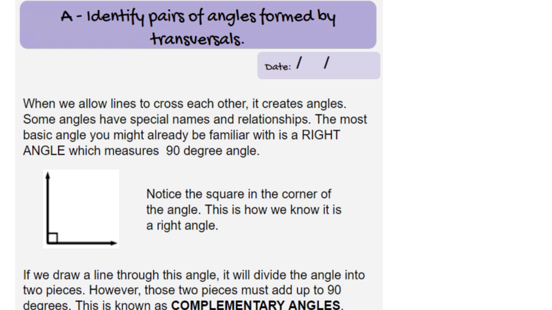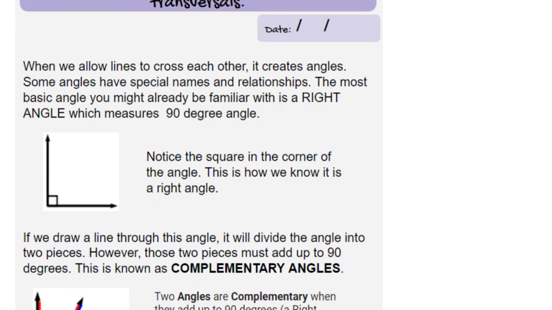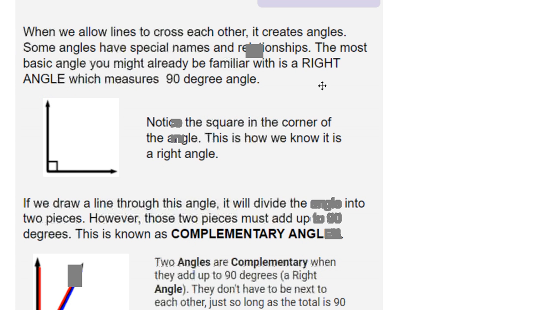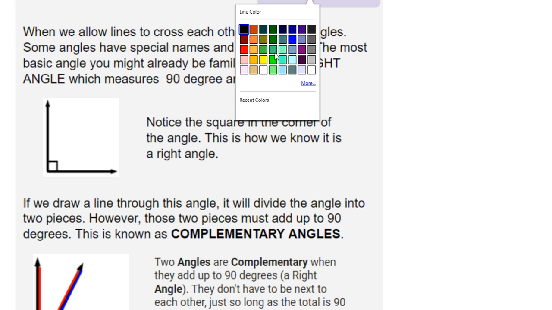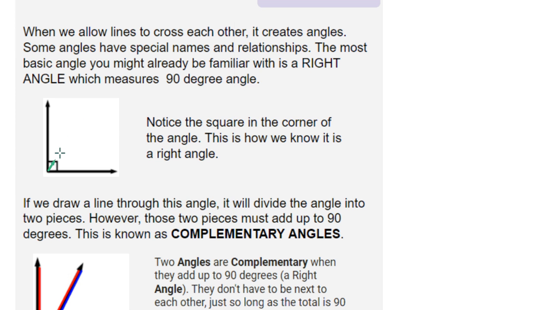Most of you should know that a 90-degree angle is known as a right angle, which is what's pictured here. Now, if I take that 90-degree angle and divide it, and it doesn't really matter how I divide it, if I draw a line right here, the whole thing is 90 degrees, so this top part and this bottom part should also still add up to 90 degrees. It's like if you cut a cake in half, you still have the same amount of cake, just divided into two pieces. No matter where I put this line, the little angle and the big angle together always add up to 90 degrees.